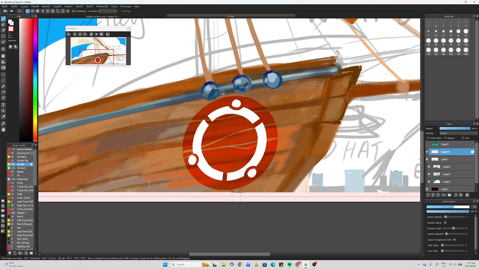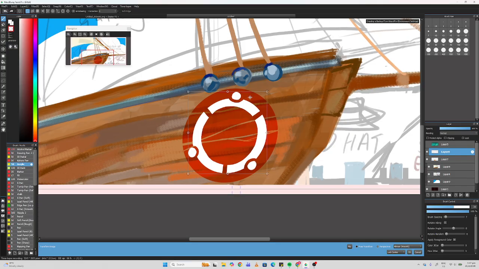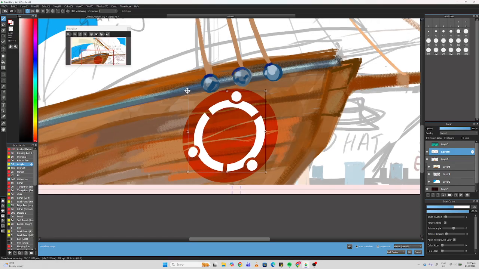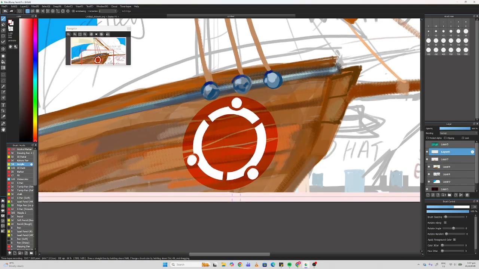Okay, wait. Ubuntu's logo looks better than this. Why? I think it's the circles, guys. The circles here were not big enough. Right? Totally right. Okay. Why when I clip onto this does it look worse? Okay, whatever. Then I just won't clip onto it. I'll just follow the exact wood grain deletion.